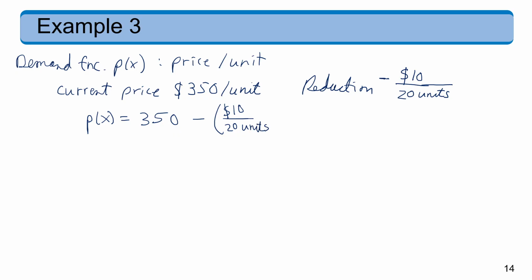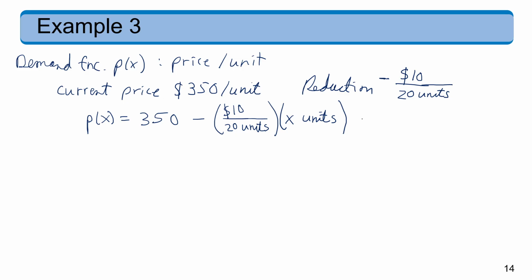And what we know so far is the reduction is $10 per 20 units, but we need to multiply that by the number of units. Remember, X is the number of units. It's an unknown amount. They have to decide what that's going to be. And notice if you check the overall units here, units and units, that's really number of monitors, right? Those cancel, and we're left with dollars, which is the units we should have for the demand function or the price function. So now let's just simplify this.